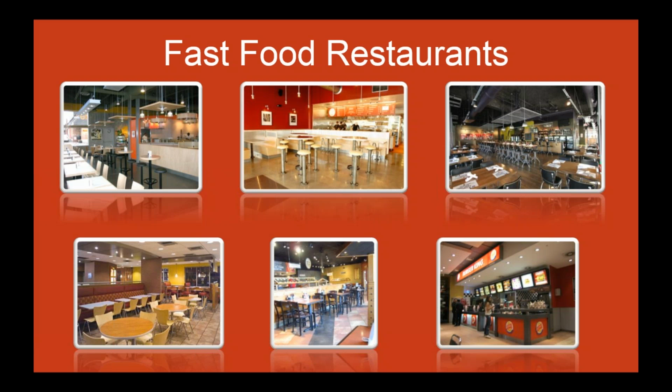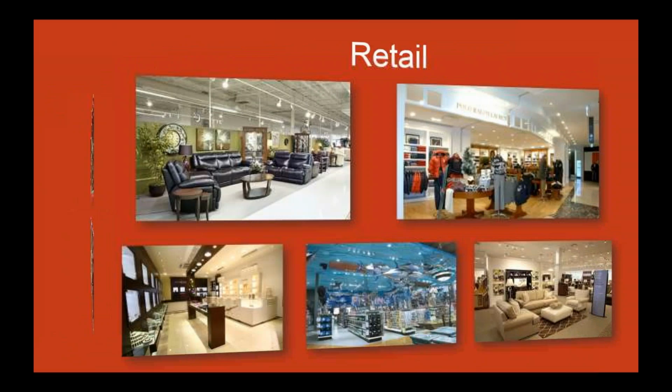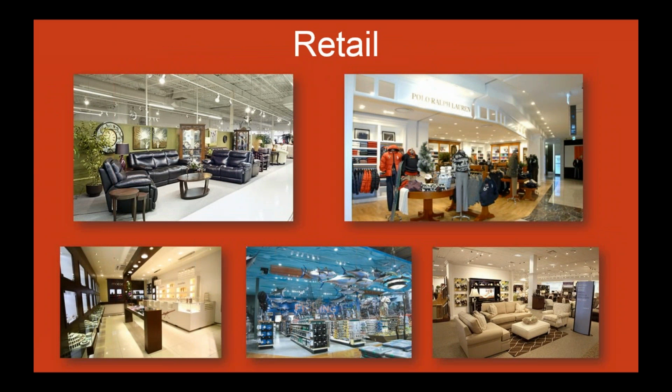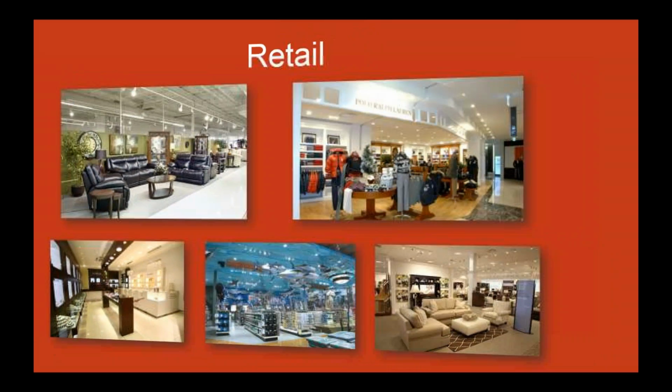Now, a lot of these will like it if we go ahead and upgrade the color of light inside, but this is where you'll find the halogen and typically the incandescent style of lights. Retail applications, furniture stores, goodness, it's hard to imagine how many are still using this type of bulb. Macy's is a good example. Kohl's has gone through and changed out theirs, and a lot of those have LED now. But it's very simple when you talk to these guys. These burn out consistently and very quickly. They have to be replaced all the time. When you run into these, we want to get rid of them as quick as we can.